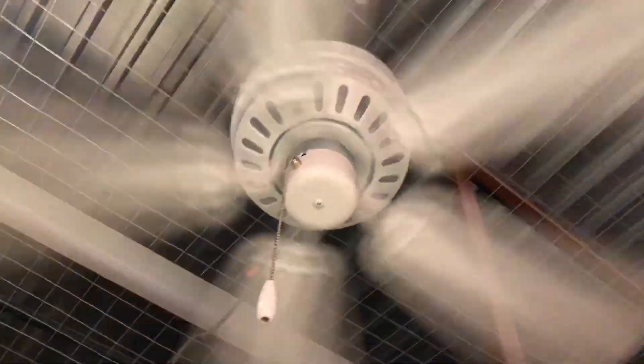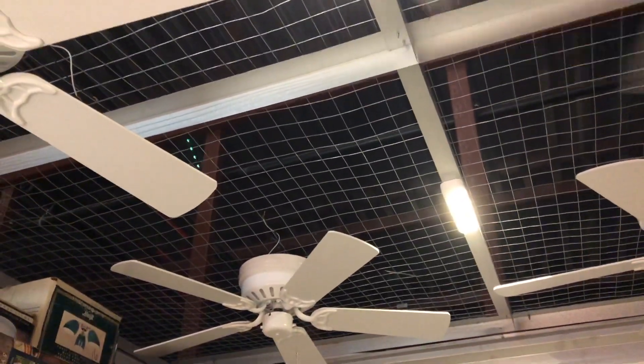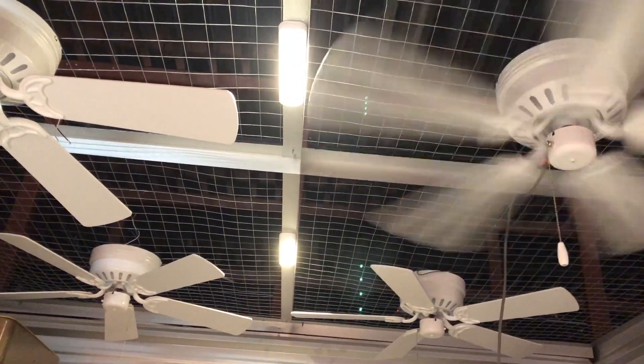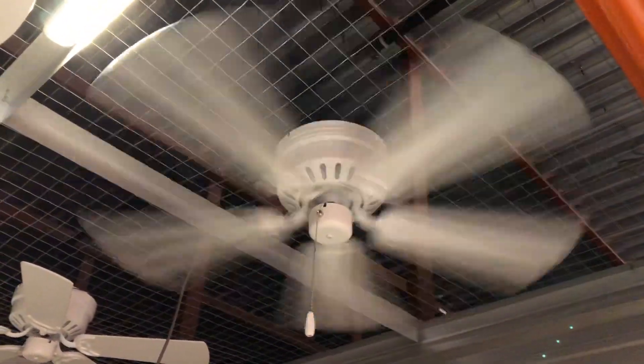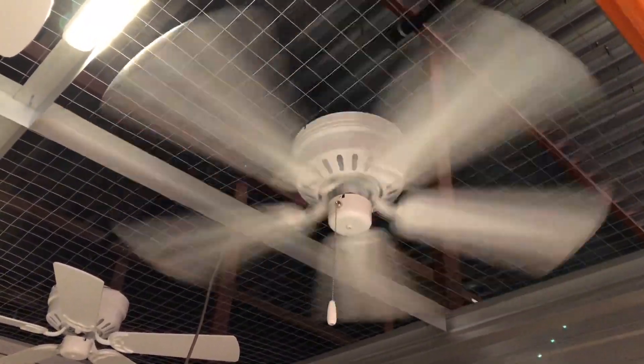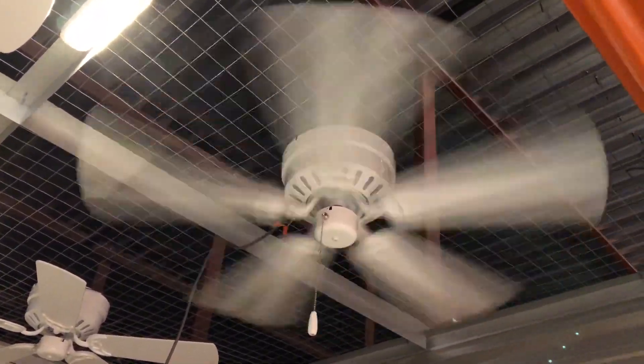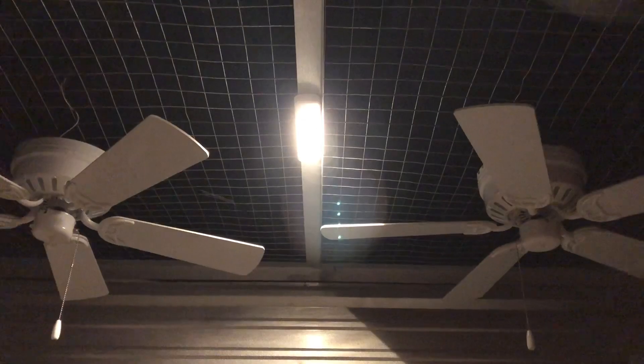The plan for the fans is to have cords hanging down for each one and powering them up that way. I need to get cords for these three because when I went to buy them, Ace Hardware only had one, so I'm waiting for them to get more and then I'll buy three more for the other fans. In the meantime, if I need to power up one of the other ones I can disconnect the plug from this one and attach it to another. It might also be a good idea to test all four of them to see if they work, since I didn't test them for issues when I had them at the apartment.